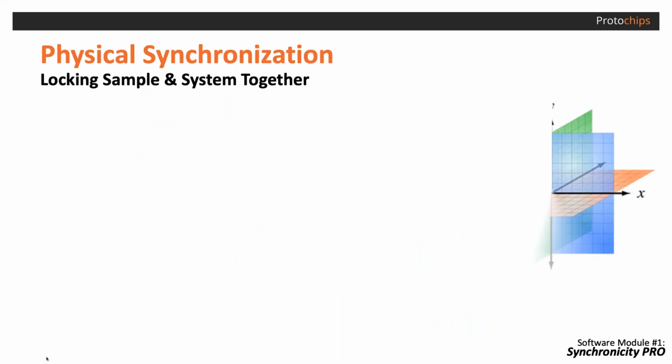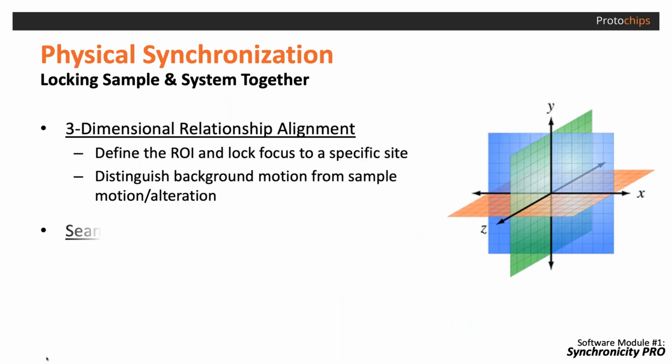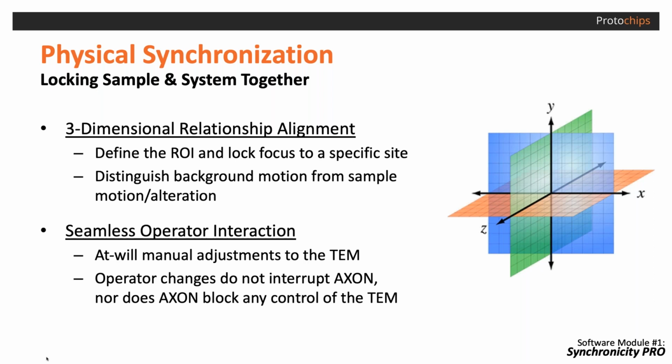So the physical synchronization, how does that work? It's basically like gluing your sample and your microscope and your detectors together in three-dimensional space so that relative to one another, they never move. And it's a very transparent layer of control. It's not interruptive, it's not disruptive. When you reach over to grab the controls on the TEM, there's no resistance, there's no pushback. It feels the exact same way as it did the day before the AXON was delivered. Because AXON's not taking over anything. It doesn't interrupt scans. It doesn't have a scan generator. It doesn't have any control interfaces that would disrupt your normal operation.